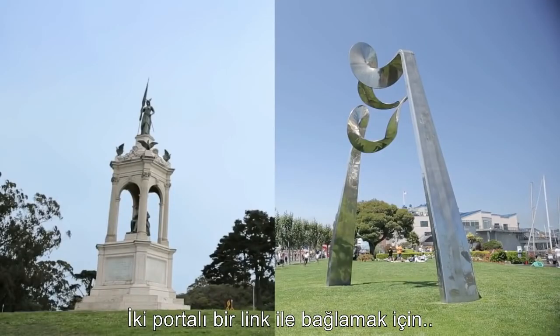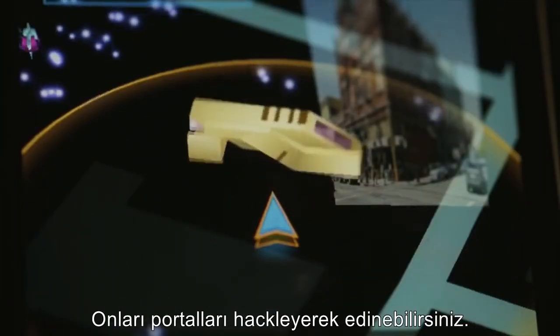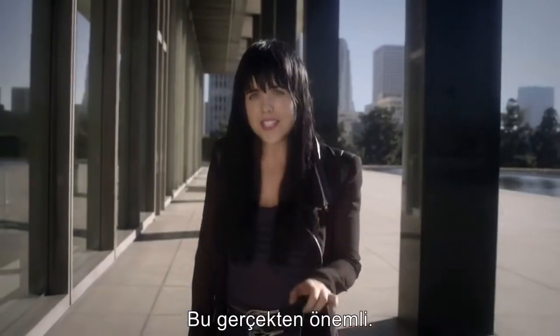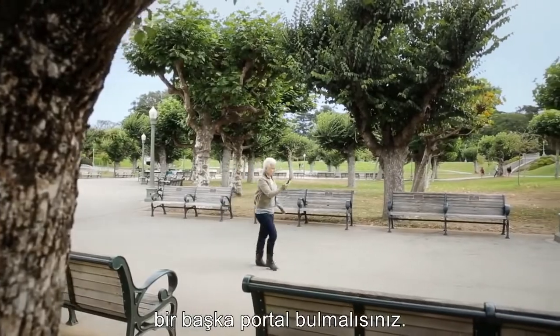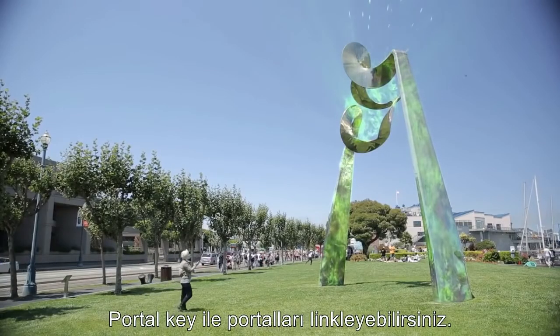In order to link two portals, you'll need a portal key. You get those by hacking portals. The key is the key. This is important: you don't use a key at the portal that you hacked it from. First, you must find another portal that is controlled by your faction. Now you can create a link back to the portal you have a key for.